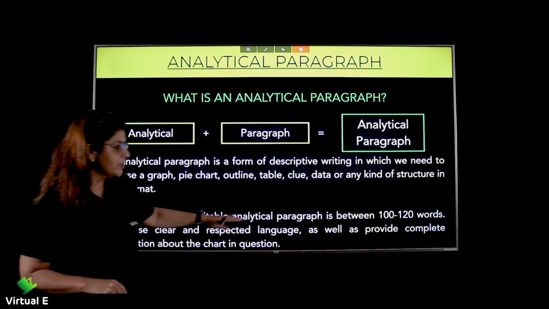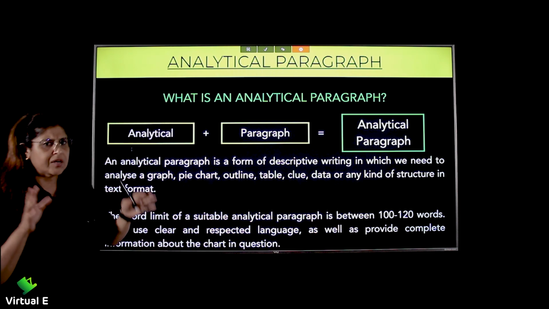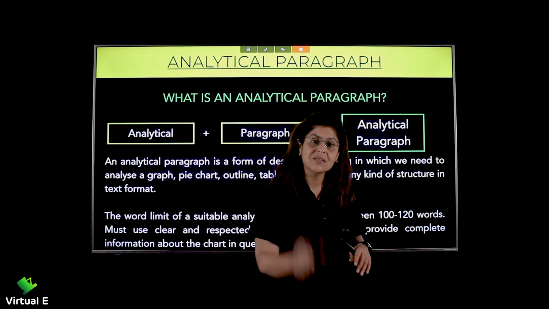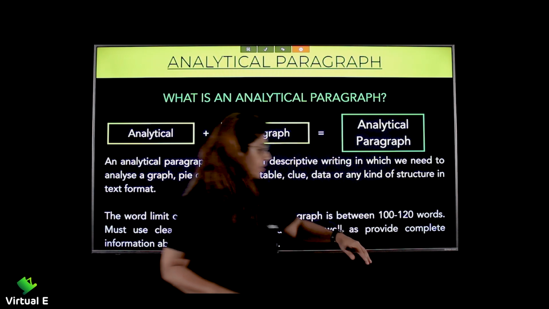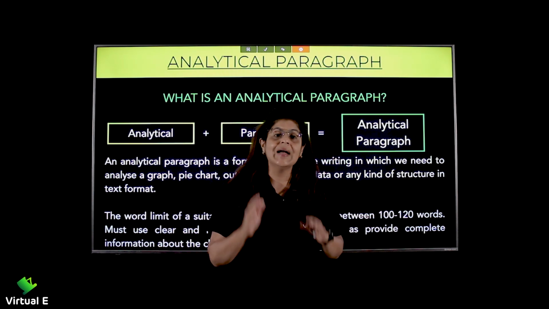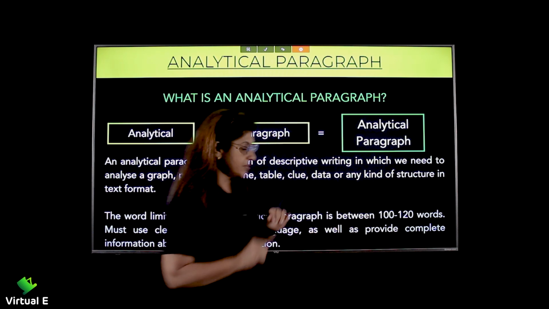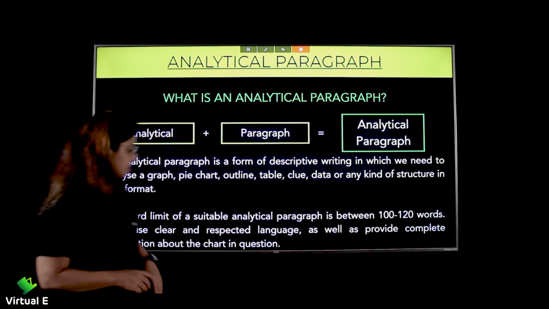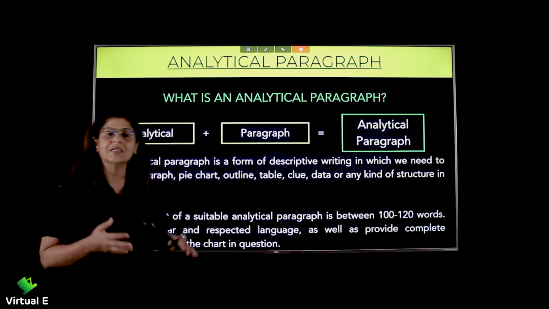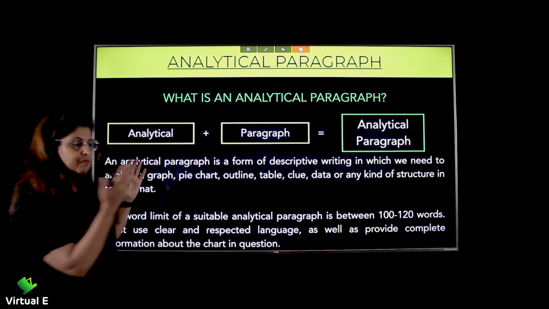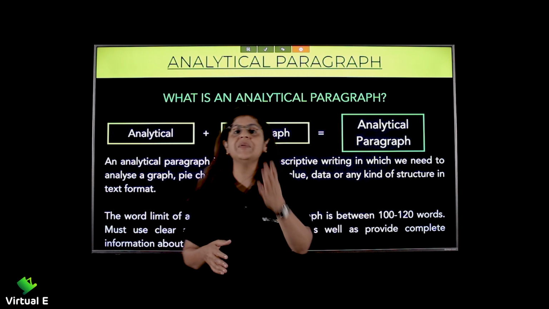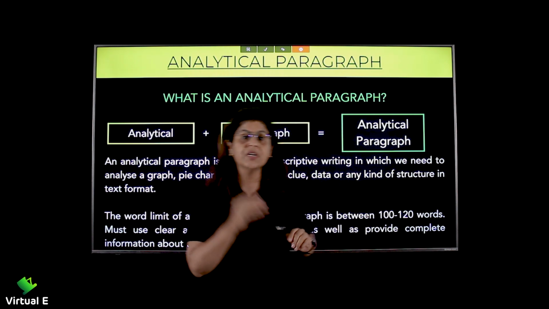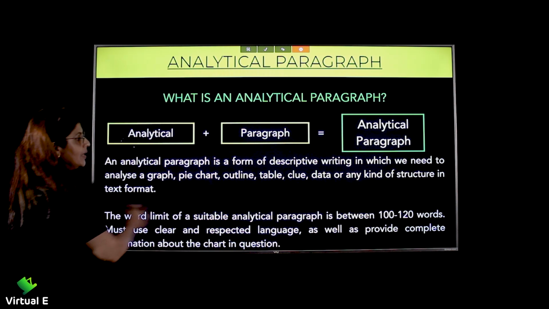The word limit of a suitable analytical paragraph is between 100 to 120 words. Please remember this. You better stick to the limit. What do I mean by the limit? 100 to 120 words. Kindly don't exceed the limits. You must use clear and respectful language, as well as provide complete information about the chart in question. What has been given to you in the chart, we will see in our illustrations. Whatever has been given to us, we need to make sure that we cover it from every angle and put it respectfully. Let's see how it is.